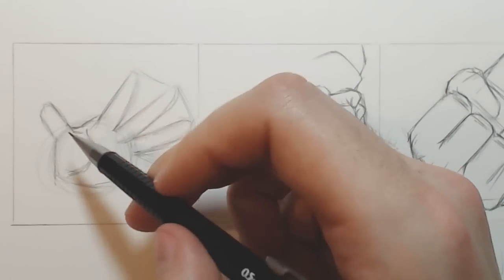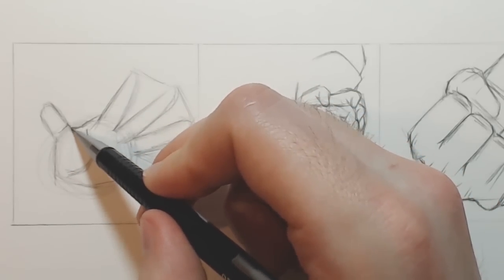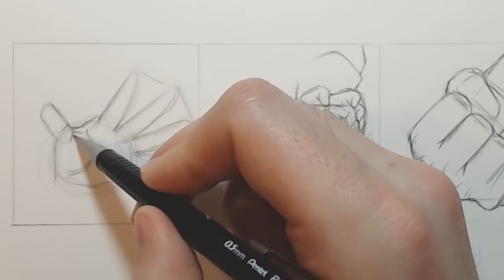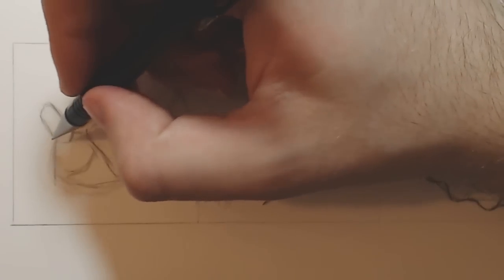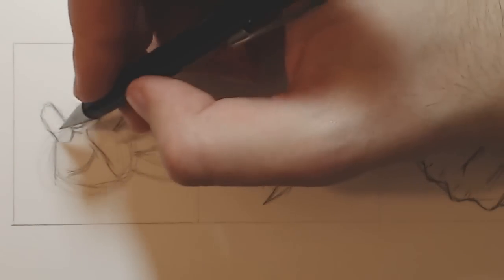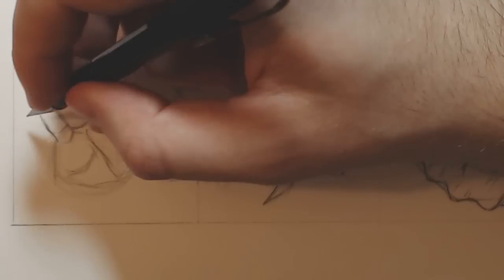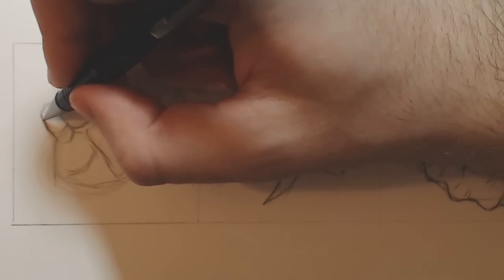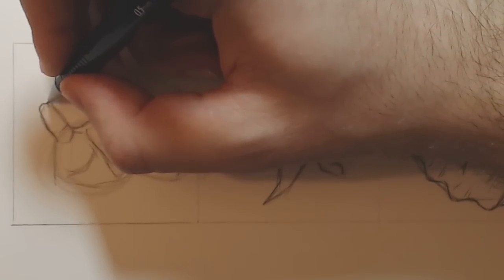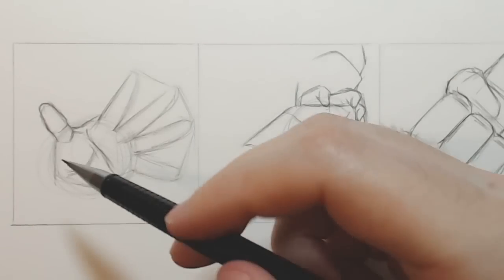So with this, all I'm going to do is follow the general gist of what we've got, doing the little curve like that. Same thing over here. We're going to bring it down and go around like that. The thickness is okay. We don't need to worry too much about that. And with this bit, we need to make sure that we get this thumb facing the right way. So we need to come out with a bit of a knuckle showing a very small amount of a point just there. And when we come up to this up here, we start to flatten off the top. And then we bring it round on a bigger curve along this side like that.